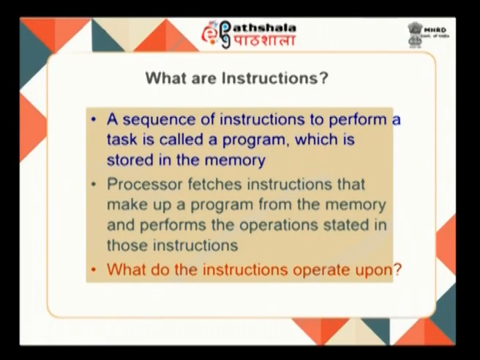So, whatever task you need to perform, you need to write a sequence of instructions to perform the task, and that is basically what is called a program. What the processor does is fetch the instructions that make up a program from the memory and perform the operations stated in those instructions exactly in that order. Suppose you have a control flow instruction in between and it says do not execute the next instruction, but jump to some other location and execute that instruction; the processor will jump to that point. So, whatever is specified in your sequence of instructions is exactly executed by the processor.